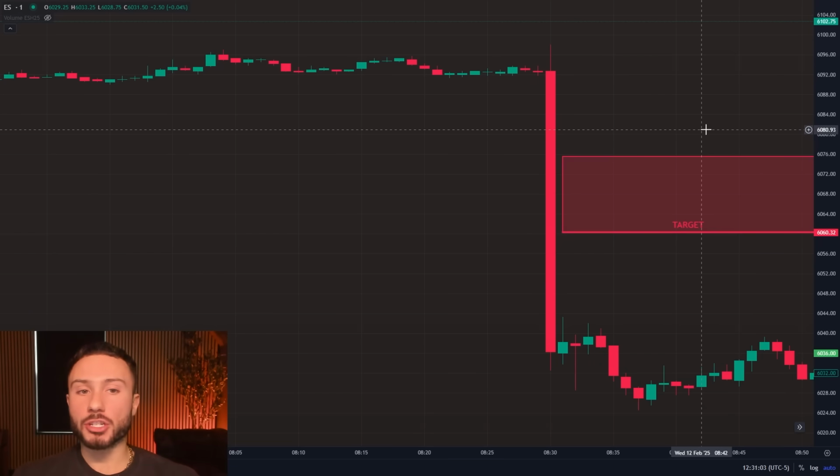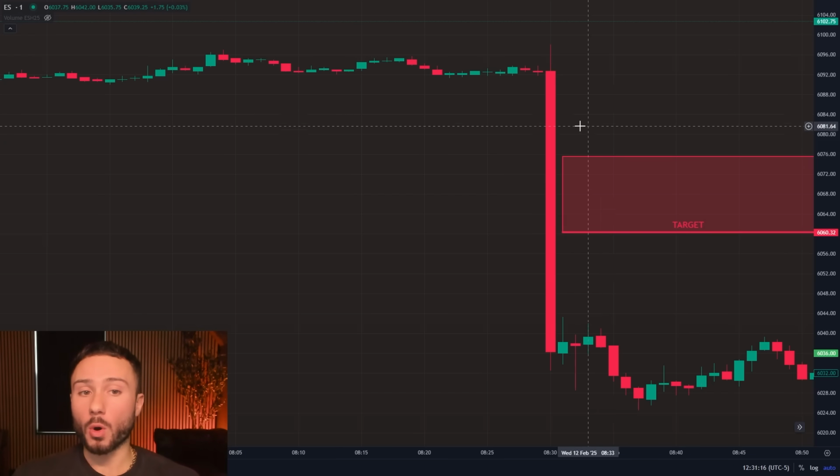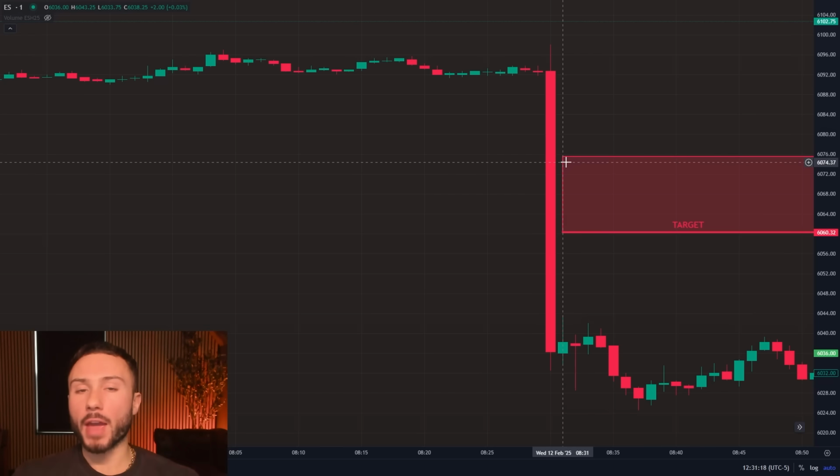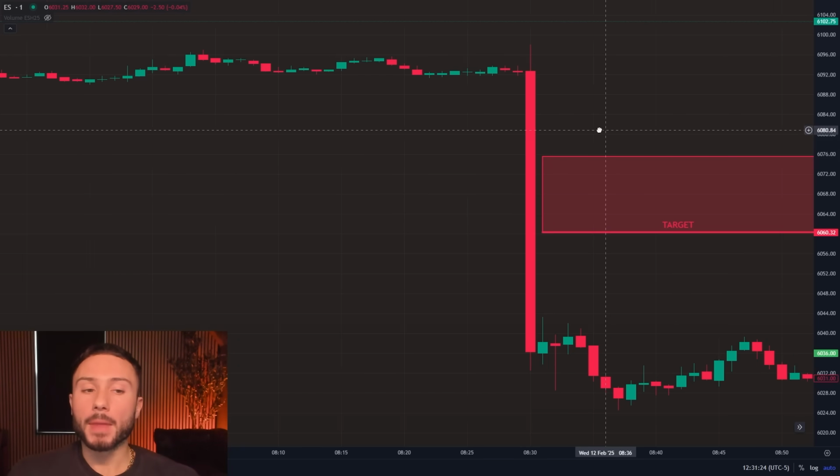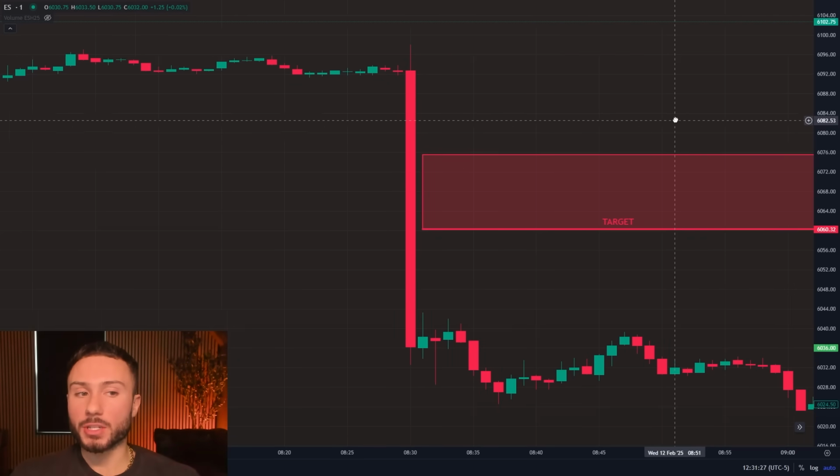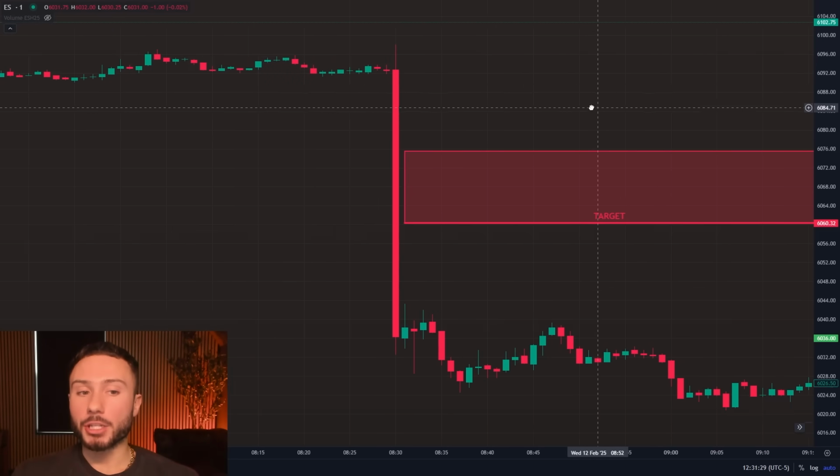Now, the reason why this is so important, and I introduced my target first, is because these levels where there's very little to no volume trading around, the market tends to gravitate towards them. The reason for this is because what caused this large drop was an unfair chance, or other participants didn't get a shot at really transacting here because there was no volume there. The market likes to gravitate towards this to give other participants a chance to trade.